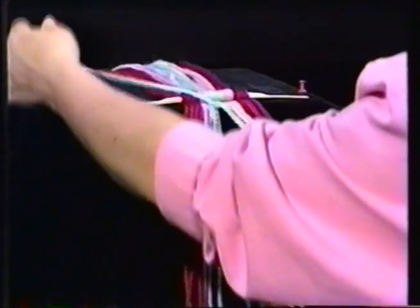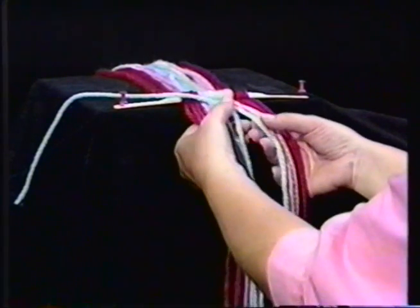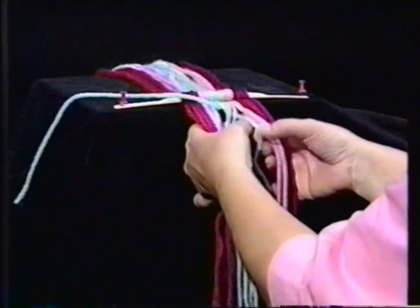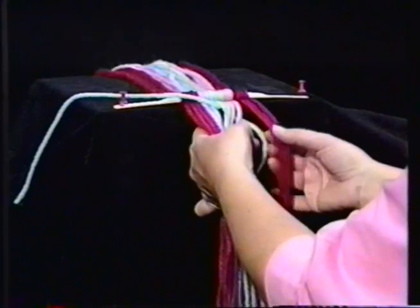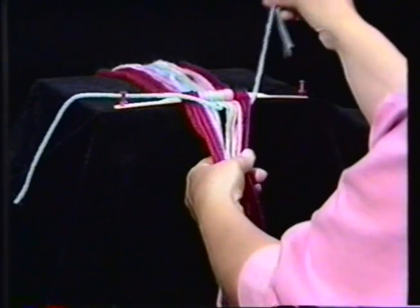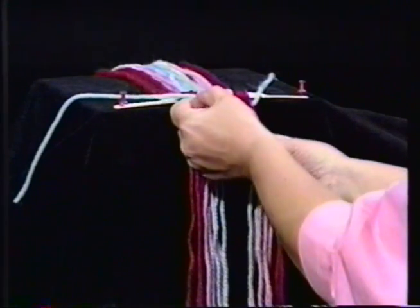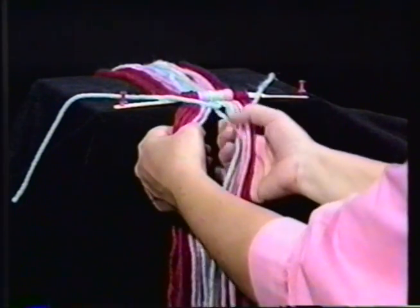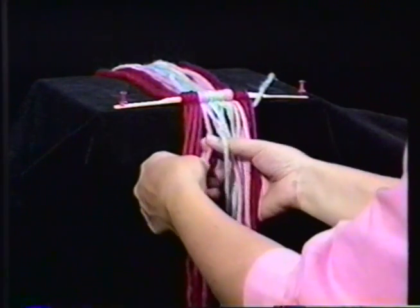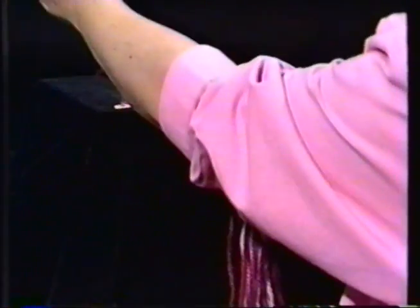Put one of them up. Now you will do exactly the opposite of how that strand started out. This strand started out going over, so next it will go under, over, under, over, under, over, under, over, under, and put that thread across. Now to do the other side, you look at it and say, what happened there? Well, that strand went under first, so next it will go over, under, over, under, over, under, over, under, over, and put it up top.